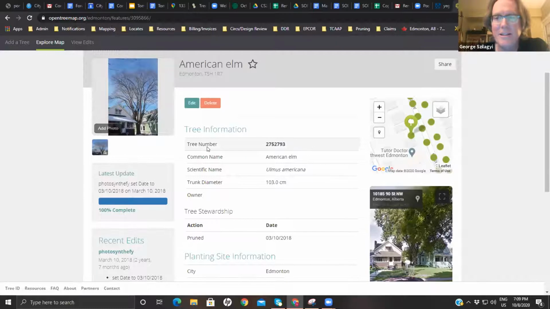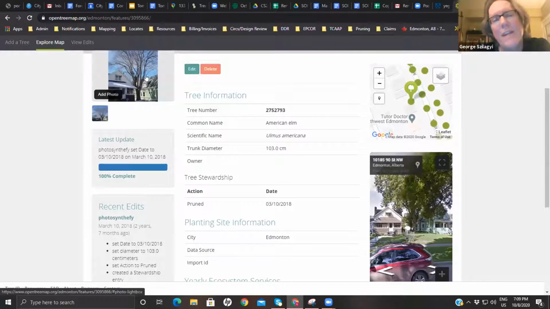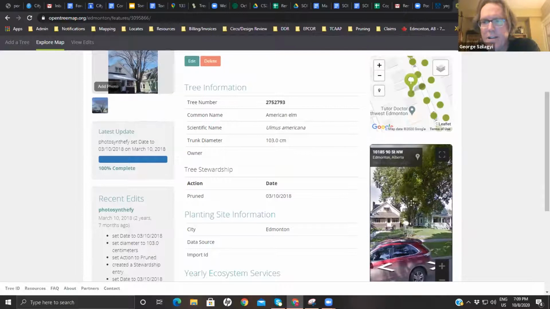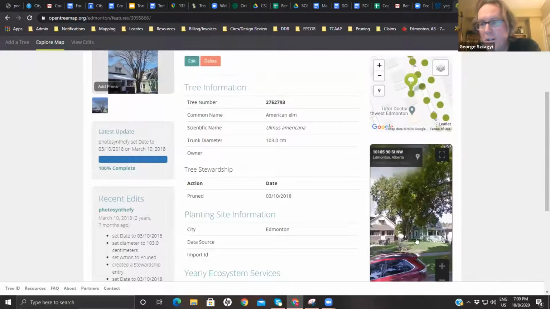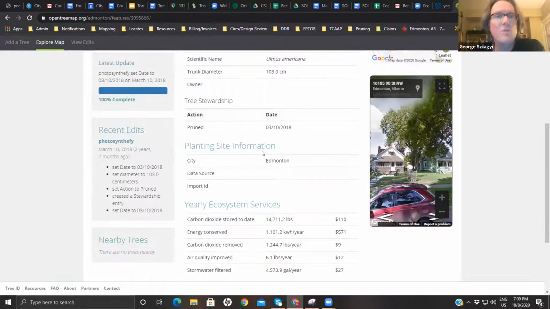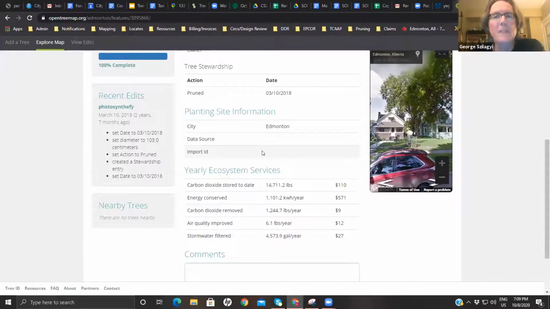Just to go a little bit deeper in there, if for example this particular person did not enter a photo, there's a nice little feature here where you get a street view of the tree, and you can see it here. You know, a much better indication, certainly, of the shade that is being provided by this tree to the house on the right here in full leaf, and essentially this is what you see on a completely entered entry into YEG Tree.